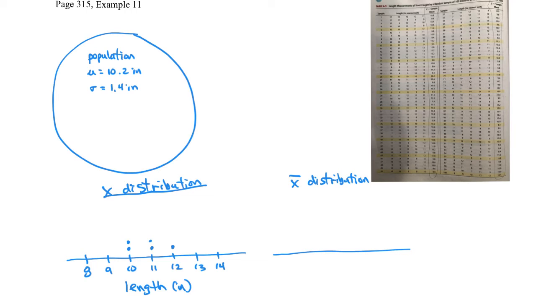of values from these two, right? Not only these two, but all the possible samples of size 5. So where this is going to be the distribution of actual X values, raw data, this is the distribution of means of 5 trout, right? The X bar distribution is the distribution of all these means. Not only these 100, but all of the possible samples of size 5. So now if we look over here, and I count off these first few, well, let's get the number line ready. So we've got 8, 9, 10, 11, 12, 13, 14.